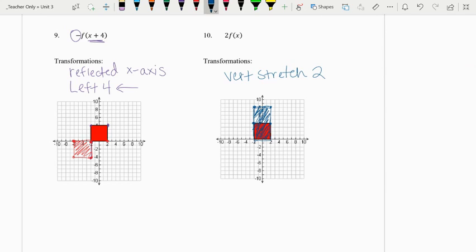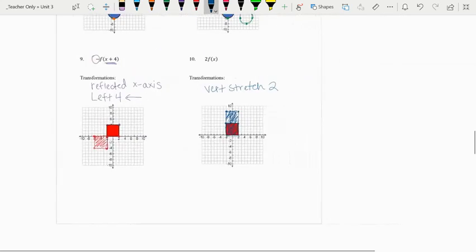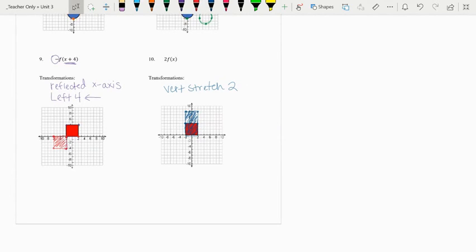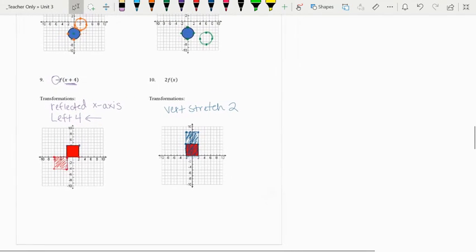So remember, stretches, condenses, reflections, a lot of times that changes what it looks like. Okay? And that's the end of today. So we are going to work more with that tomorrow. So keep that in mind. We're going to start really tying it into lines tomorrow. But the basis of it comes from today. So make sure you take your time on your homework and really try to lock in on this stuff.